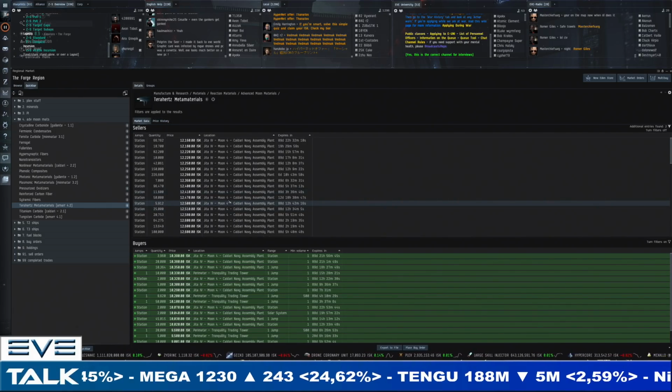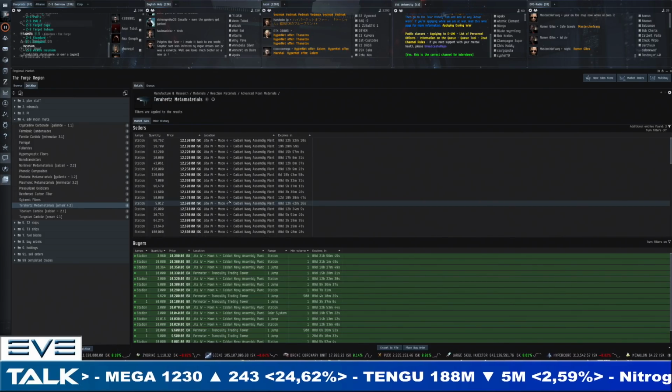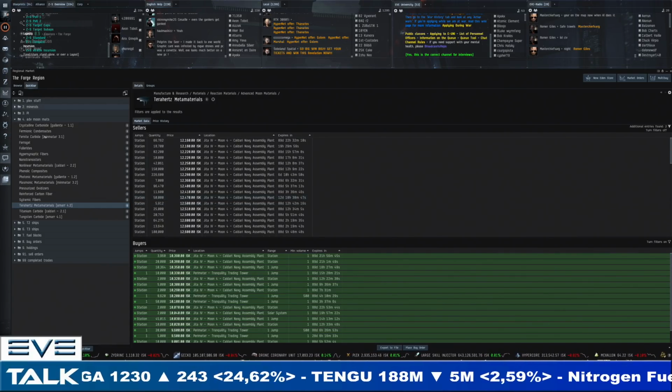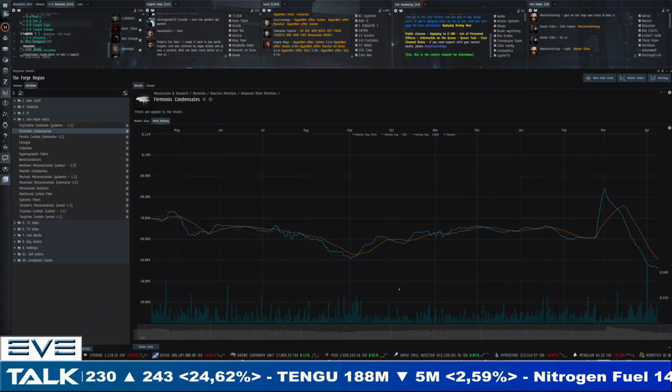12,200 for the sellers and 10,400 for the buyers. So first signs here, a little bit of bottom forming in the carbides, but the pressure is clearly on across the board. I think we'll be able to just go over the rest of these advanced materials decently quickly.